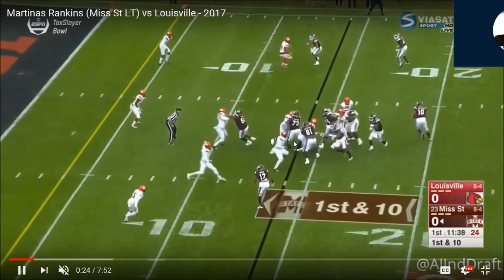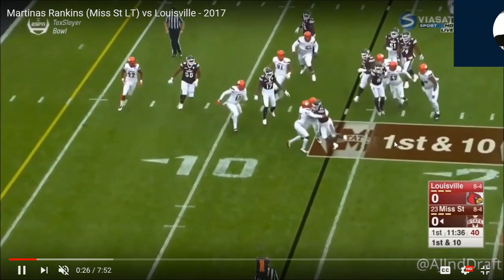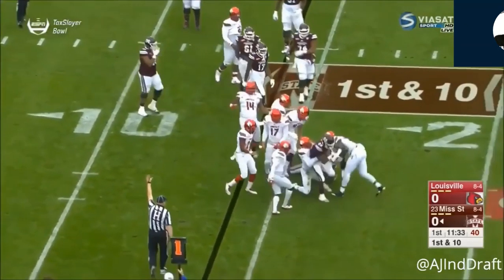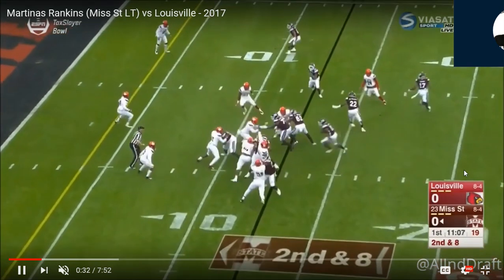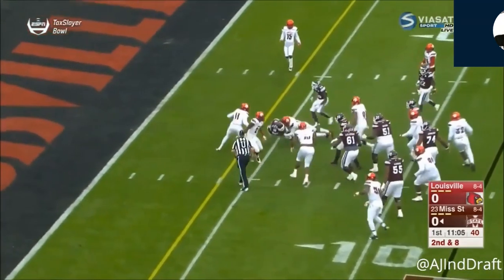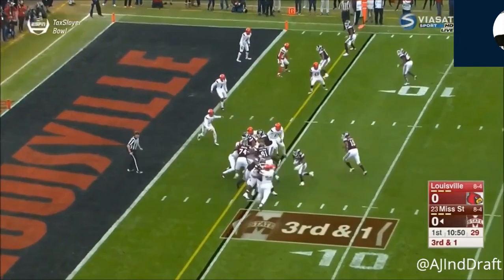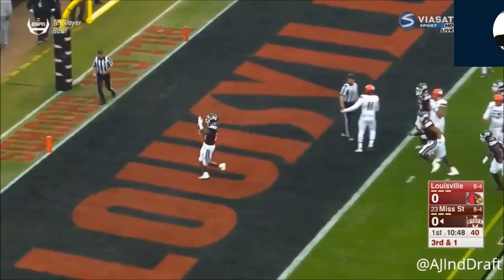He's just going to let that guy go, and he's very smart, as we alluded to earlier, and he knows that he has those two guys pulling, so he's just going to open up that space and try and get to the second level. Unfortunately, the tight end doesn't block well, but right there, he just gets no push till he disengages. He seals that edge, opens the hole, and the running back walks right in.